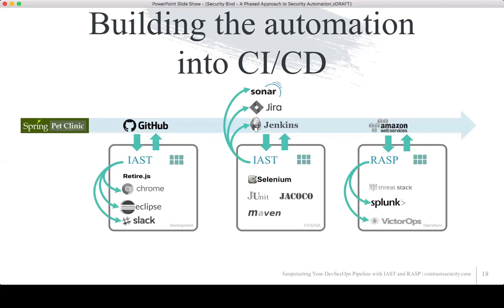And so to recap, where do you start? What is the phased approach to building this in? Step one, start with your QA environment. Use that because that's where you get the full picture of the application as well as the full picture of the risk.